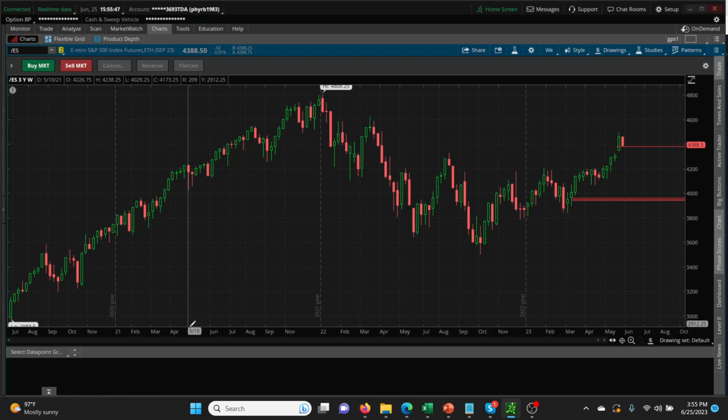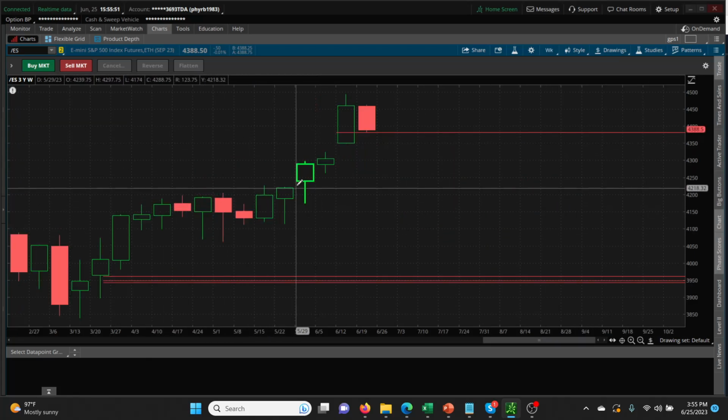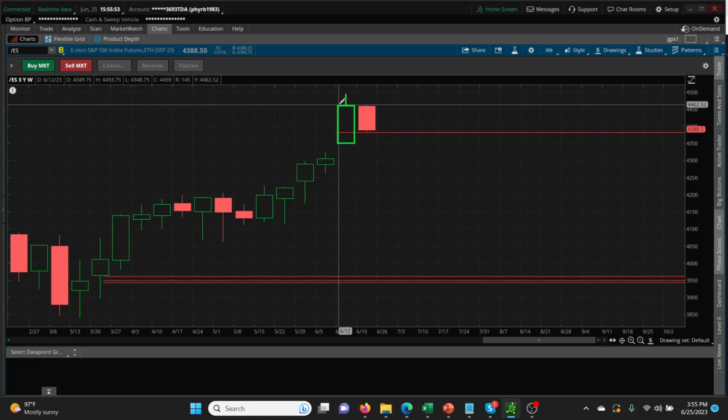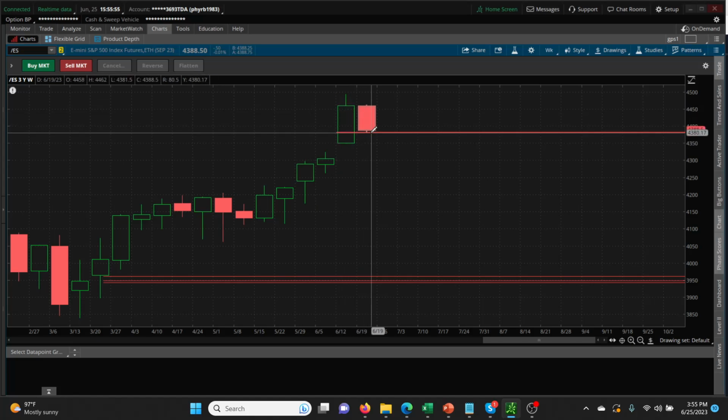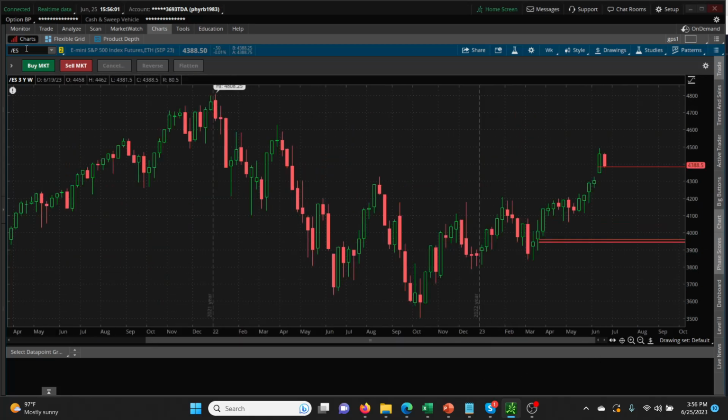So we go to the weekly chart here. You can see that over the last 5 weeks, we had 1, 2, 3, 4, 5 big green candles, and then we've started to sell off here all the way back down to here. And so that's really not unexpected, right? 5 strong weeks. This is ES, so the market generally, the futures. And basically, we've had this pullback, and it's not really that surprising.